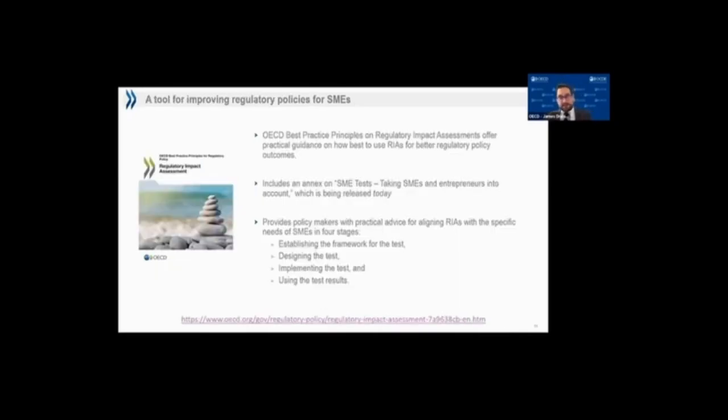And as my very last point, in my about 10 minutes or so that we have to discuss, I just wanted to note a tool that literally came out today. This was released today. So you see on the screen there the best practice principles on regulatory impact assessment. It's one of the 8 that I noted in an earlier slide. And regulatory impact assessment, or RIA, is a way, before you design and create a policy, to think through the different options for regulating and find the one that has the highest benefits for the least cost. Because at the end of the day, that's what you want to be doing, is find the most beneficial policy that has the least burden for people.